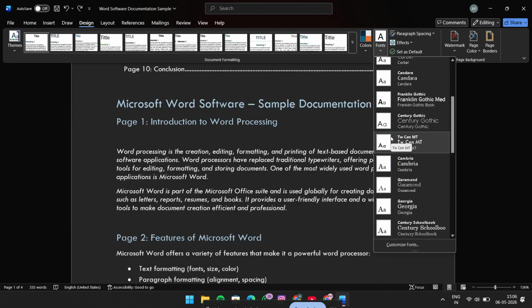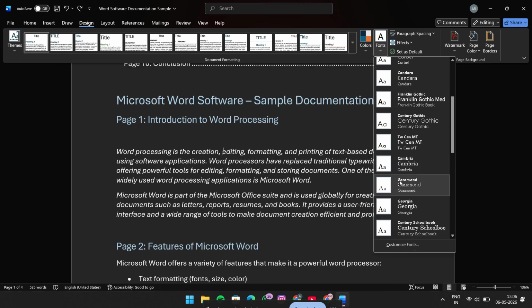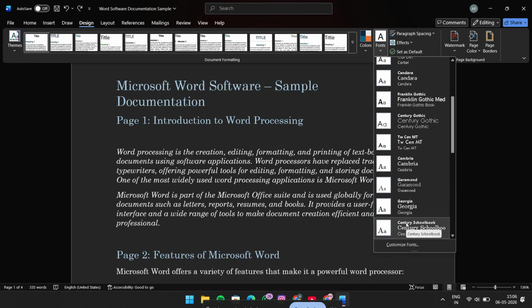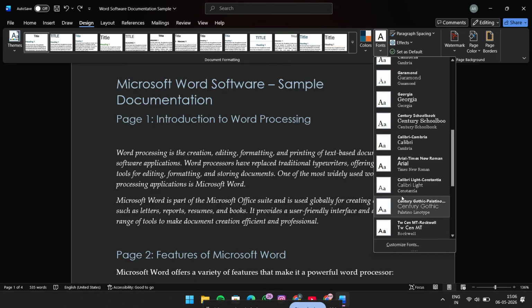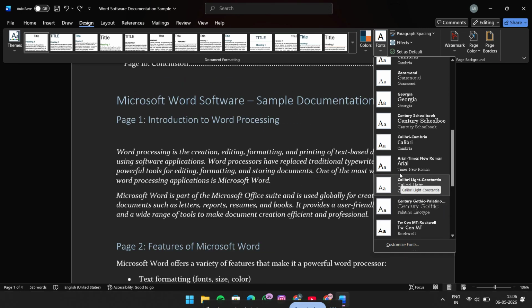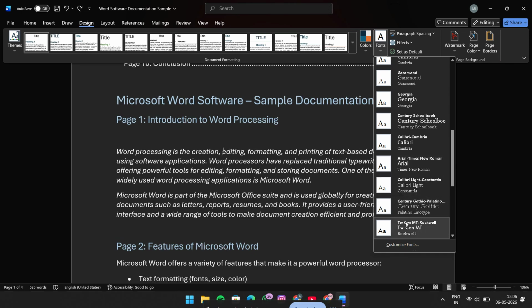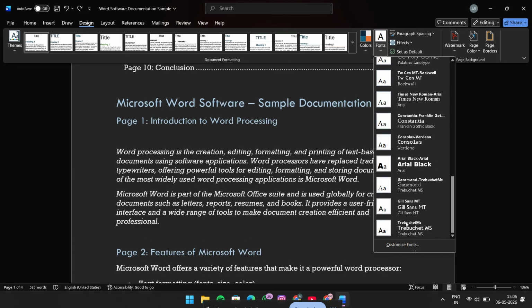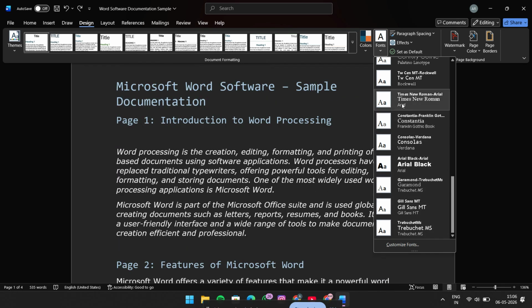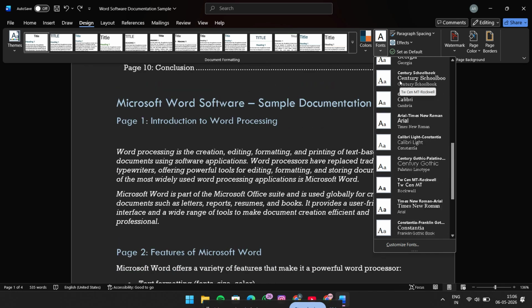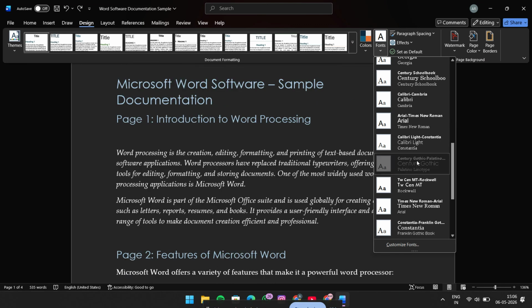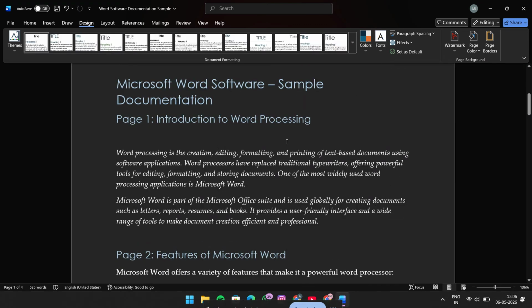As you hover over different options, Word may preview how your document will look with each font theme. This makes it easier to choose a font pair that fits the style you want, whether that's something modern, formal, elegant, or simple. Once you find the font set you want, click it to apply it to the document. The theme font will update immediately, and any text using the document's theme fonts will change automatically.